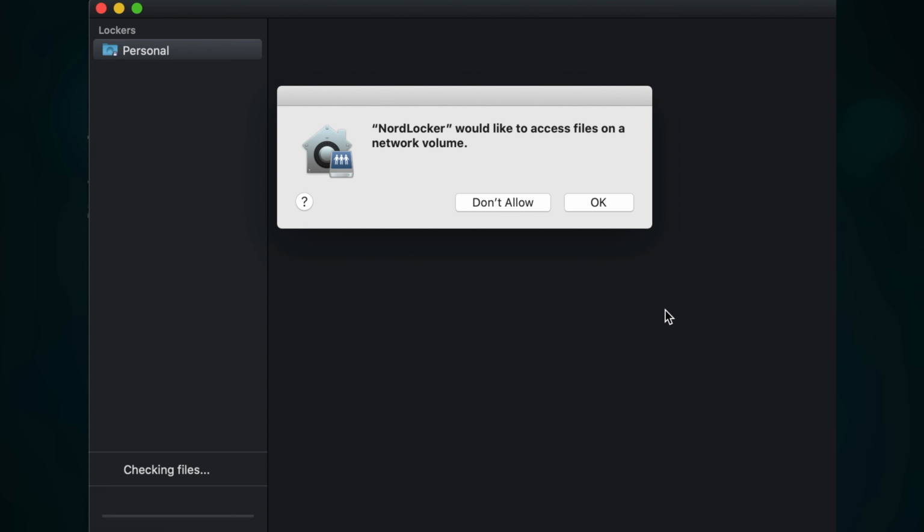And that's where NordLocker comes in. It basically encrypts the files on your hard drive. So whether you're sending them up to the cloud, or you just want to make sure that they're secure on your hard drive, like if you get searched in an airport, for example, NordLocker does that. And NordLocker also helps you solve the problem that a lot of people have faced in the past with encryption, which is encrypting and decrypting individual files. With NordLocker, you don't have to do that at all.